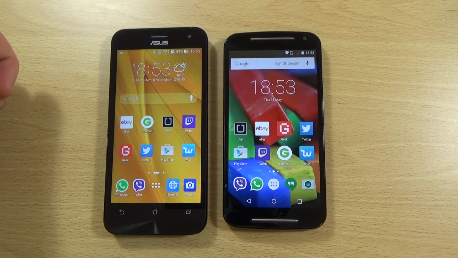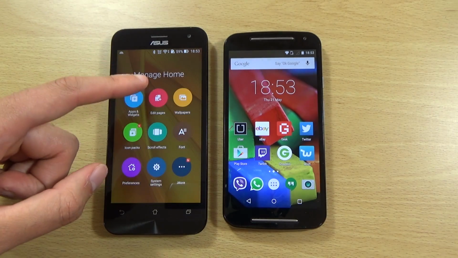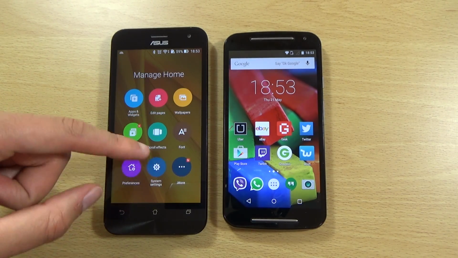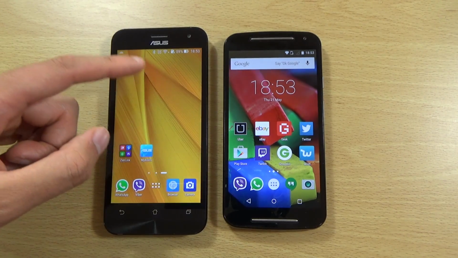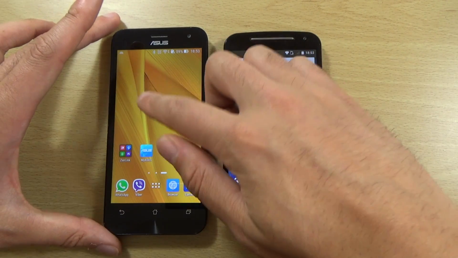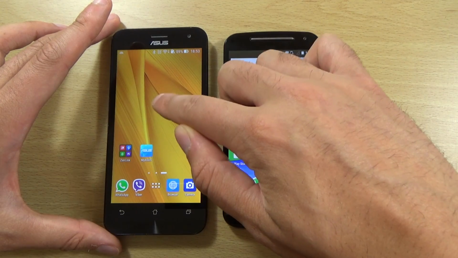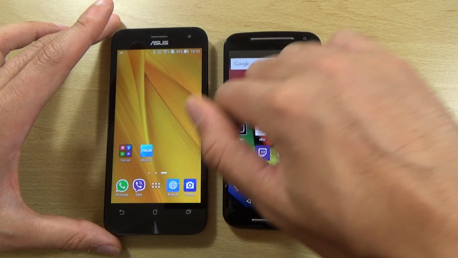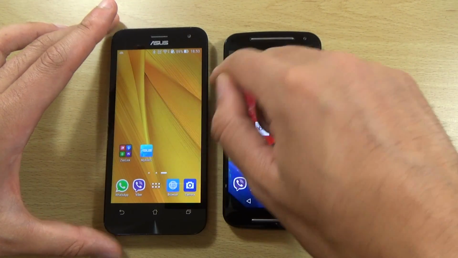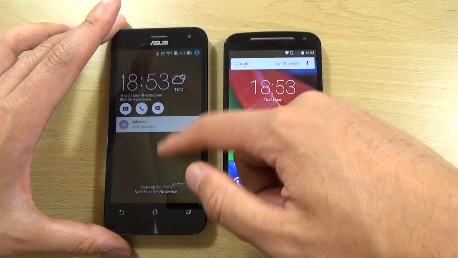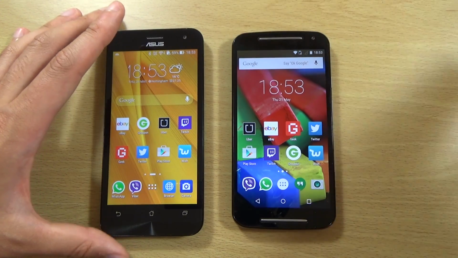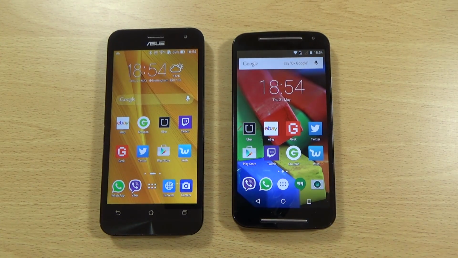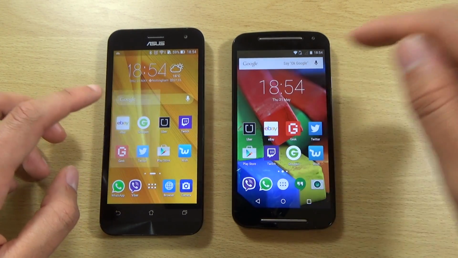And we also have the Zen UI, which is quite nice for customizing things and gives you some nice features like the double tap, which does work most of the time. I think it's just loading something which stops it from working, but as you can see, it's pretty cool. We can just check out the speed here then, and start off with eBay.